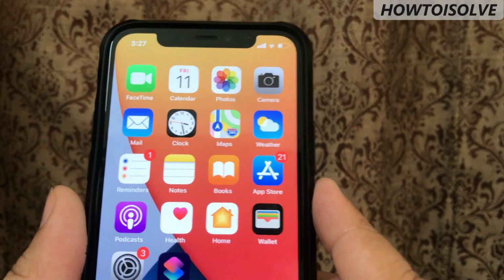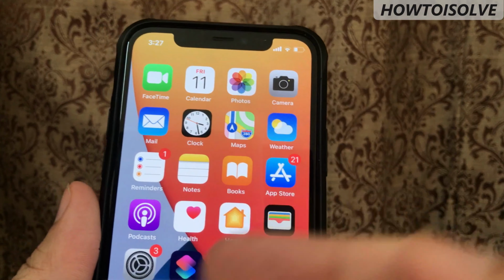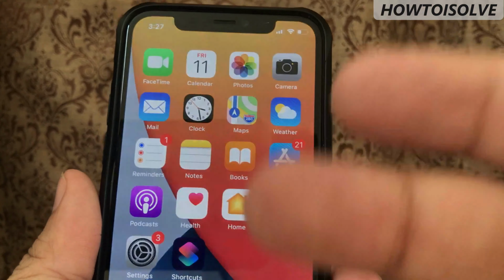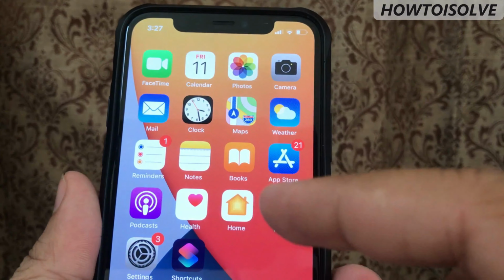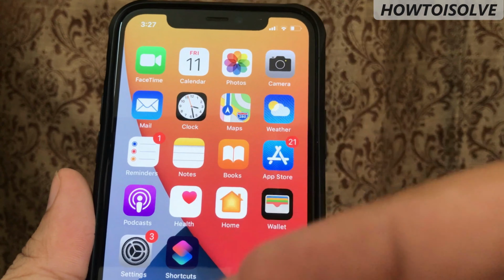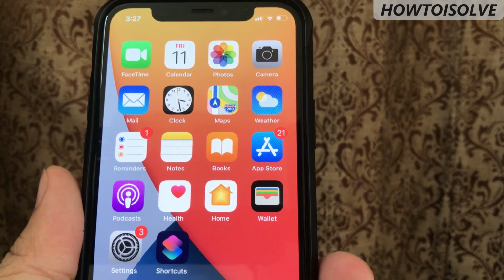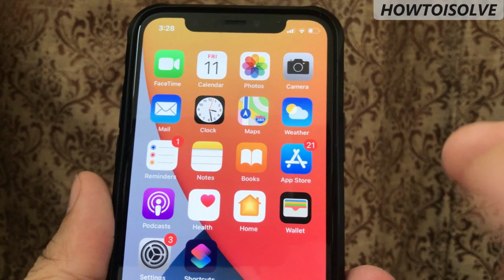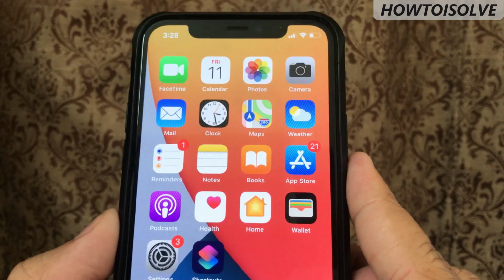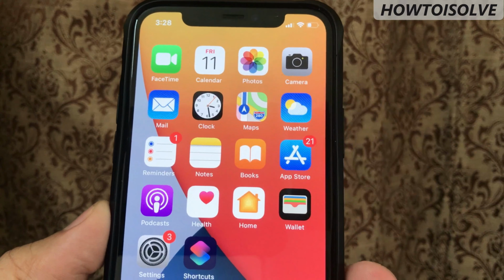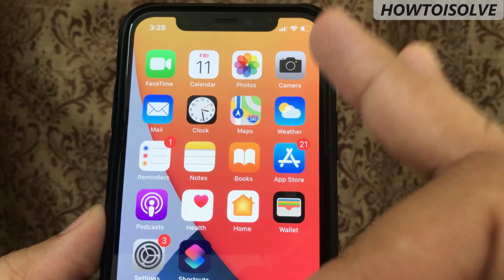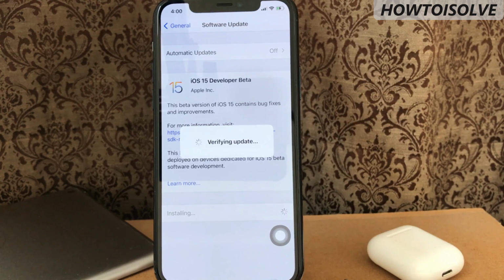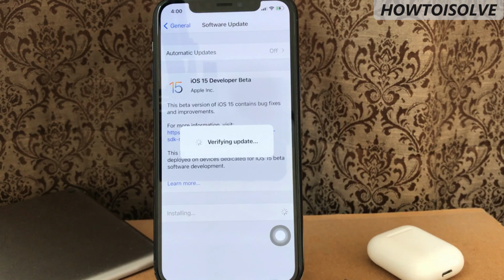Second thing is, if you have accidentally downloaded a software update but you don't want to install it because you have a stable update installed. Third thing is that it's useful to stop a constant, irritating reminder pop-up. That is, iOS is available for your iPhone and is ready to install. Fourth and last special thing is that this way is also helpful for guys who are often getting iOS installation stuck on verifying update. So let's get started.